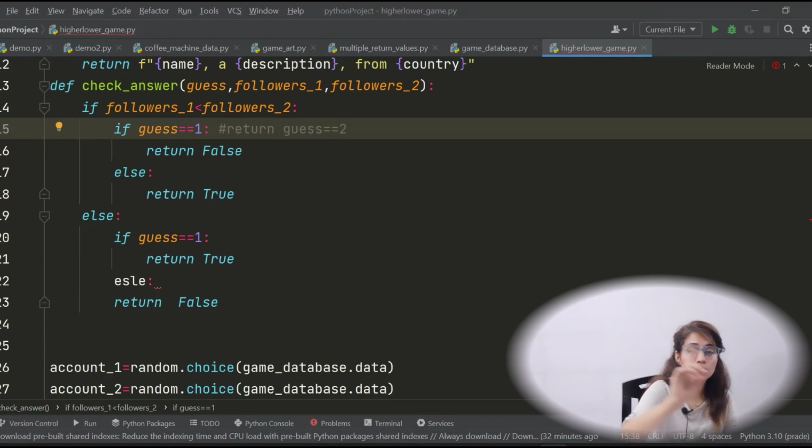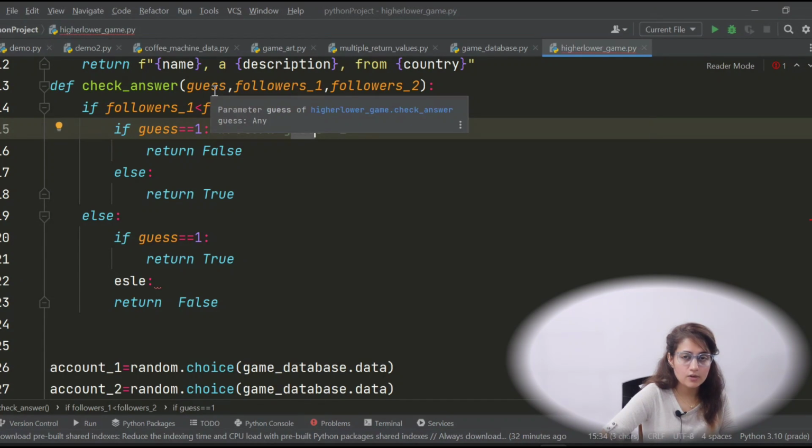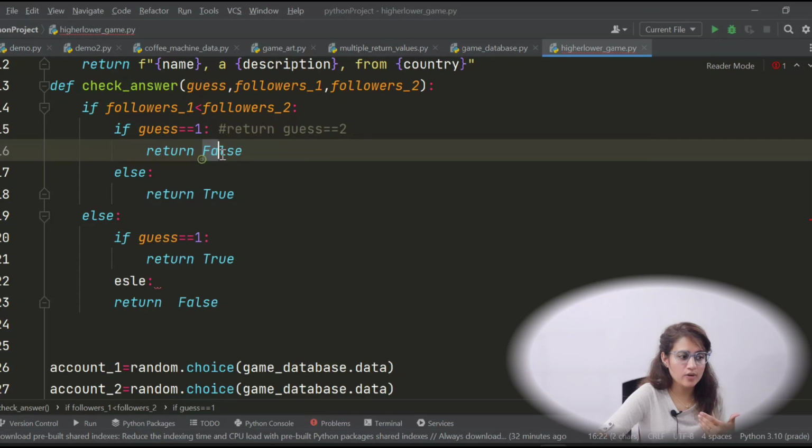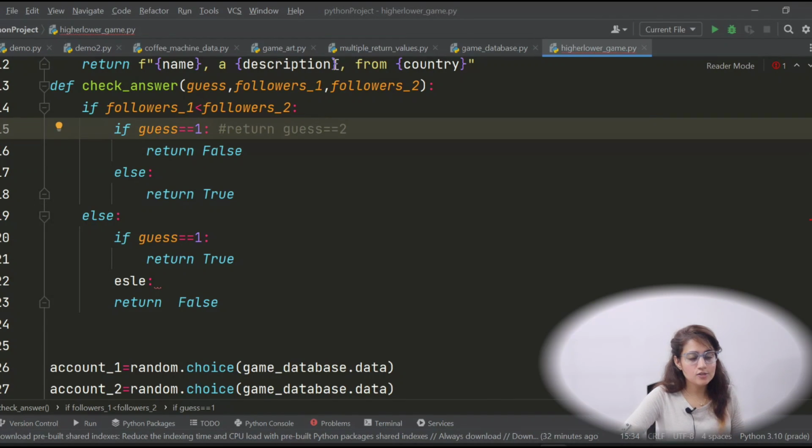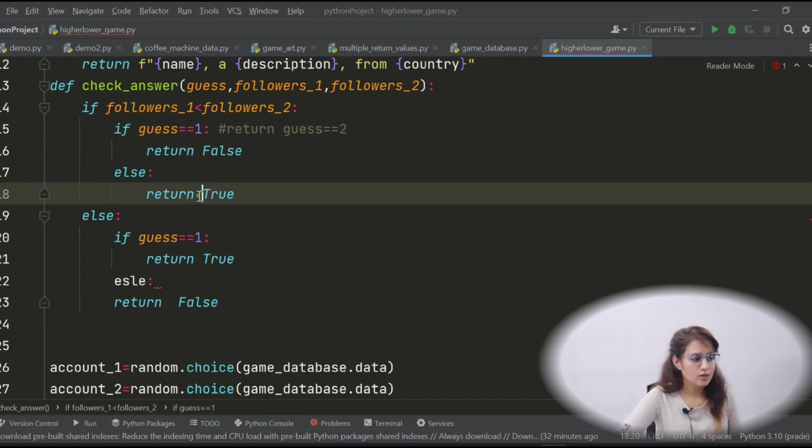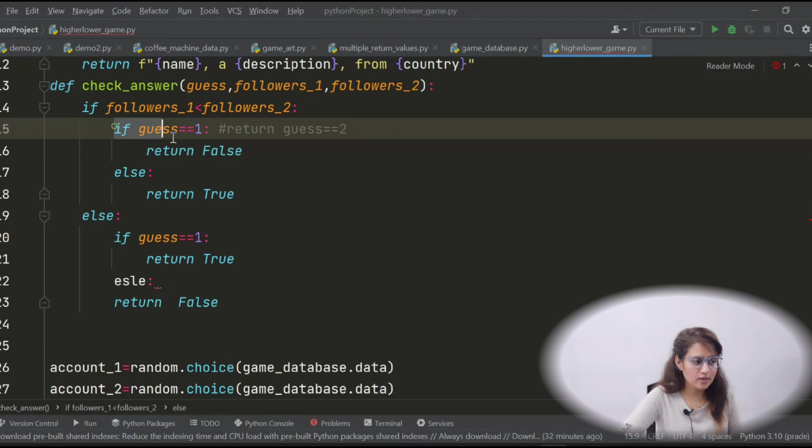Sorry, guess equal to not 1, it's 2. So after returning, if guess is 1, 1 equal to 2, no, so it will return false, and that's exactly what we want. If guess is 2, then 2 equal to 2, yes, true, so it will return true. That's exactly what we want.